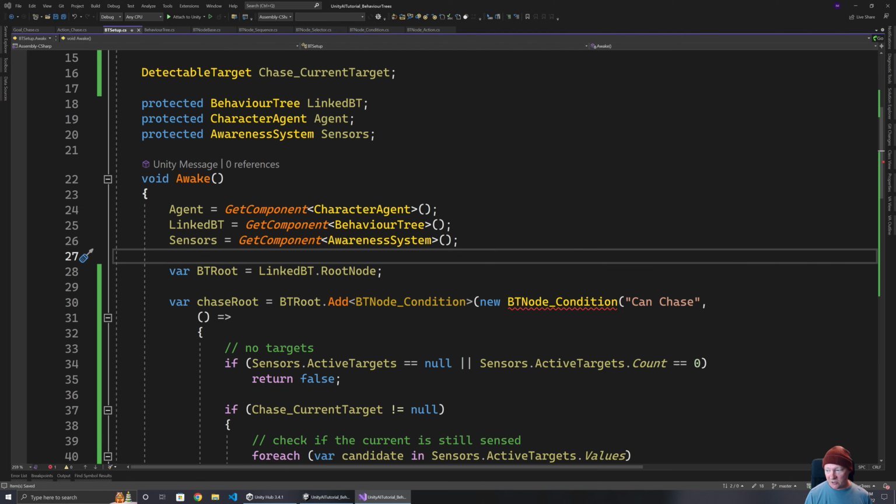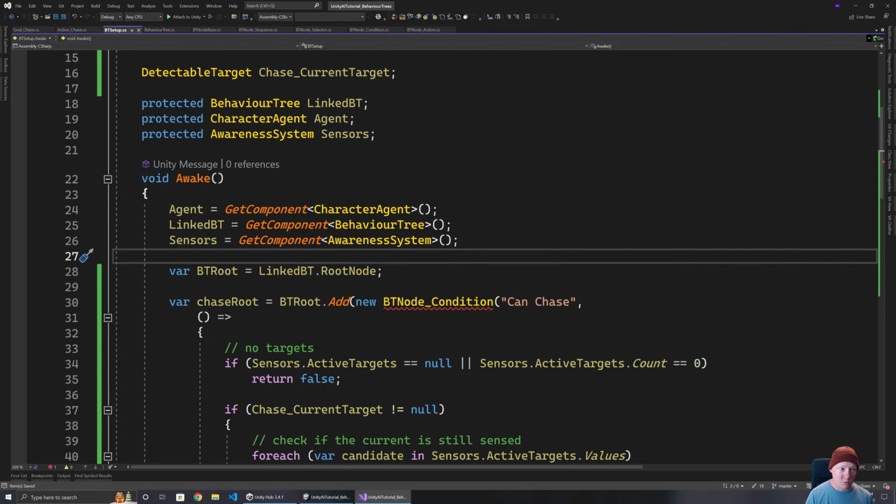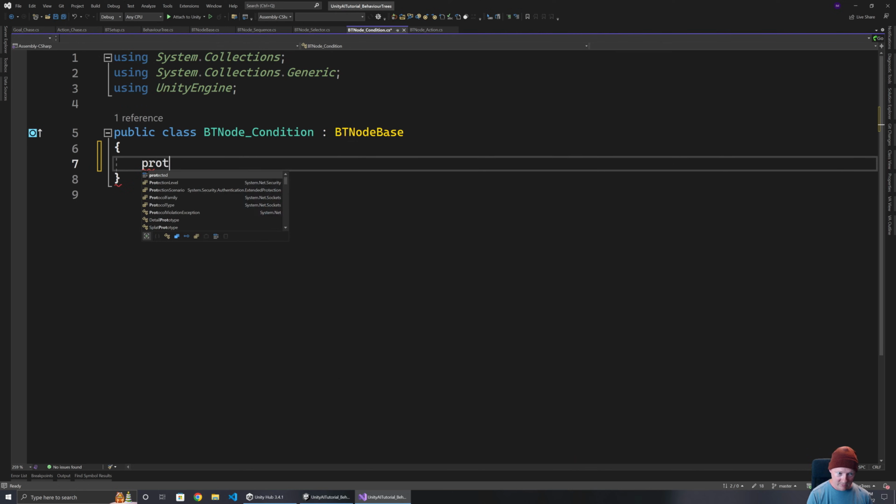Now we need to set up the actual proper way of initializing that condition node, which I can get rid of. So for condition, it's going to need a protected System Func that returns a bool, and this is our condition function.